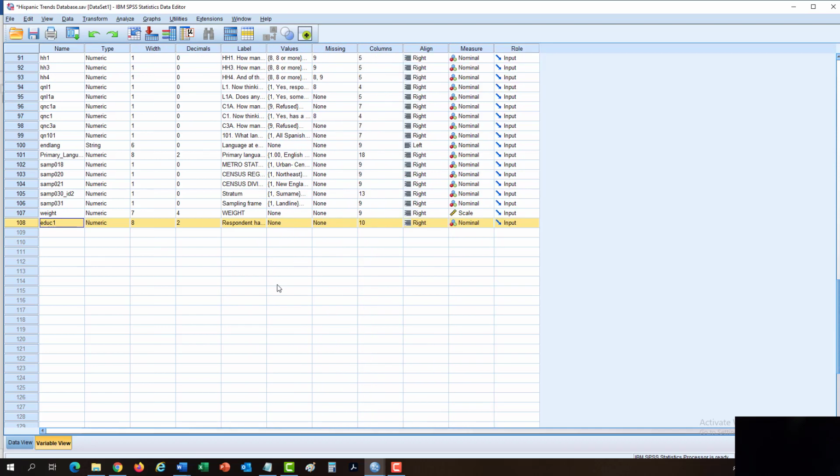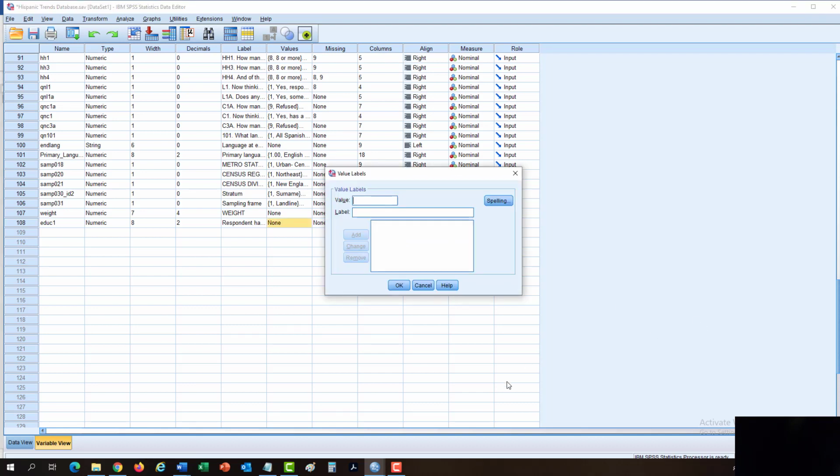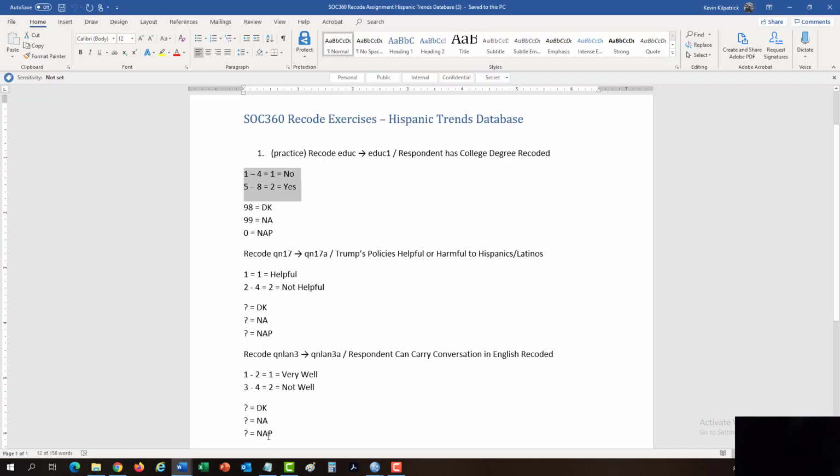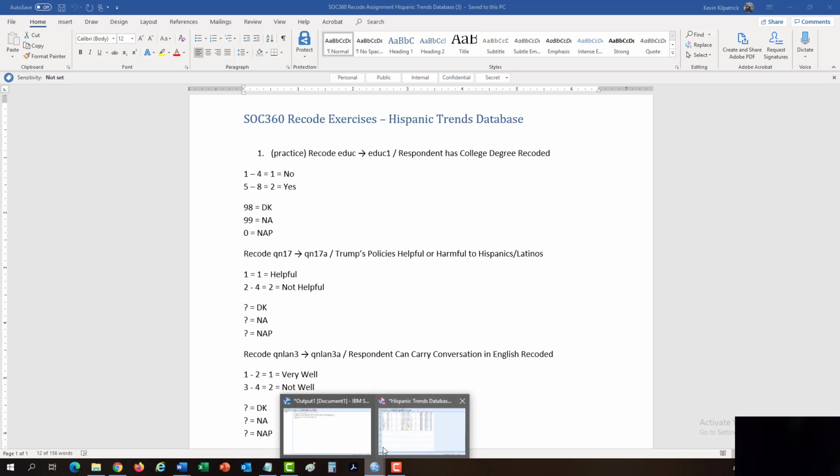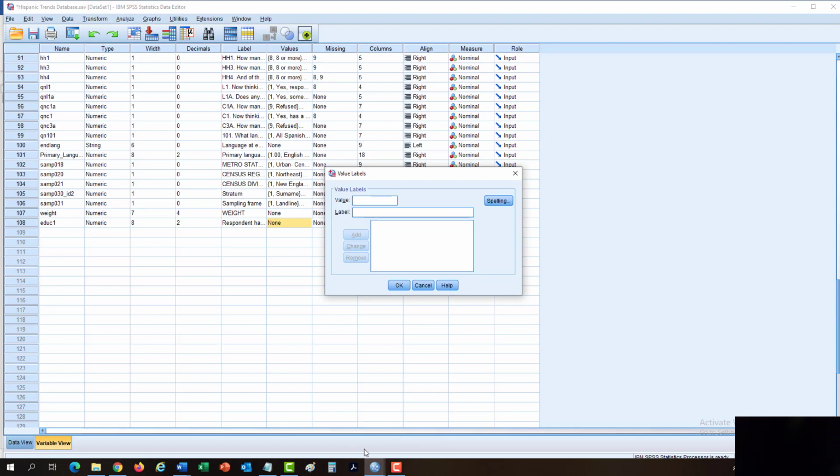And what we need to do is put value labels in here and put missing values here. Remember, you have to make value labels for all of the labels, not just the valid answers, but also the missing values. So let's see what we said they were. 1 equals no, 2 equals yes, and then we'll put the missing stuff in there too. So look, it has a value. That's always a number. So 1, and the label is no, with a capital N, please. Thank you very much.